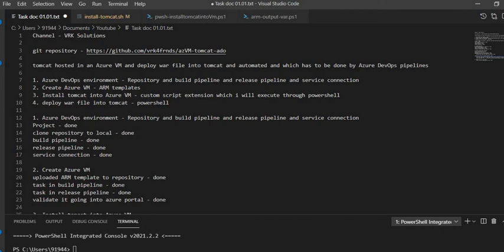So these steps were designed based on the assumption that this is how I'll proceed, but in real time, there would be many changes in the way you do this particular task, because the var file might be in a file share or in the artifacts itself, or you might not be doing any ARM template deployment. And even if you are doing ARM template deployment, it might not be just one single VM, it might be multiple VMs.